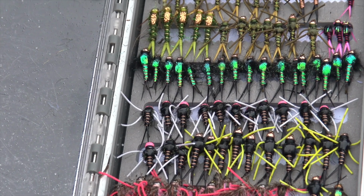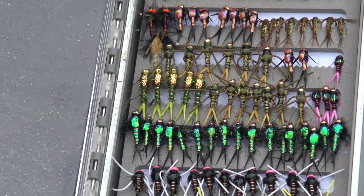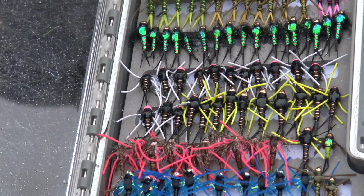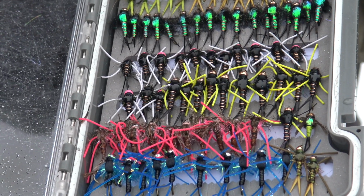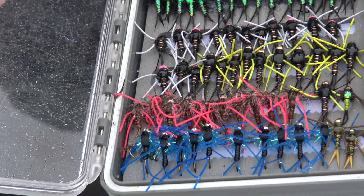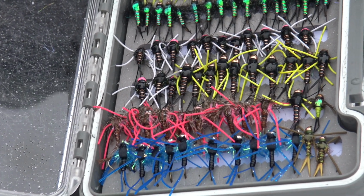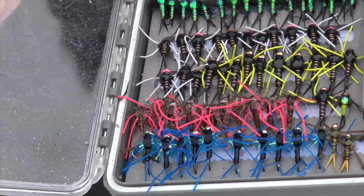Yeah, you can't go wrong with blue. I can't catch a cold on blue. We have pink too, so we got everything else. That being said, I've watched people light the river up with stuff with blue in it, so I think it's just me and my mental blockage on that color. Could be. Most likely. So these are what we're going to be working with today. See what we can get. Like you said, we got a fish on the Bad Bean already, kind of a weird thing. But next couple of days, it's a lot of fly development and everything else, and see what happens. Yeah, we'll see what happens.